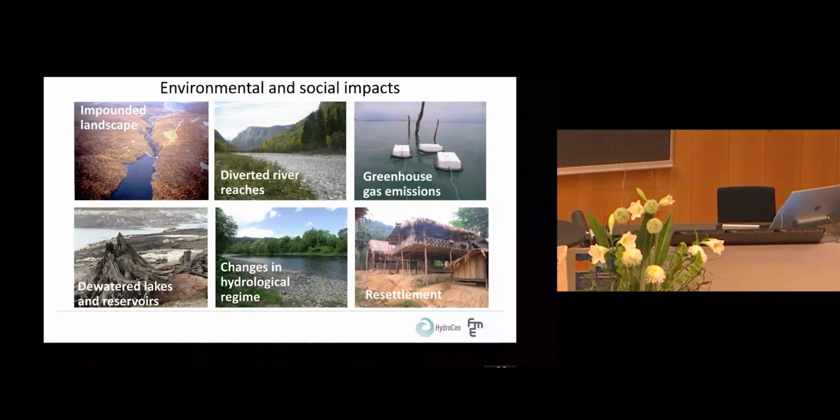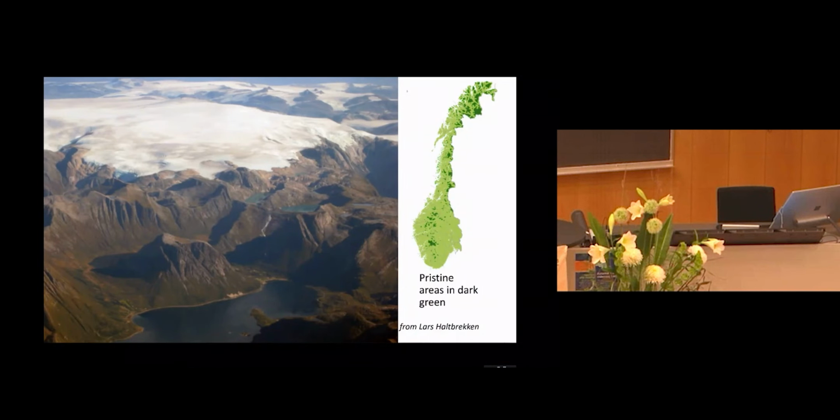Of course, you know that hydropower has many environmental and social impacts. I'm not going to talk about that. I think you know that already. And I think we all agree that we have to protect some areas. If you look at this picture here, it's actually a perfect site for hydropower. You have a lot of runoff from the glacier, you already have the reservoir, and it's directed to the fjord, right?